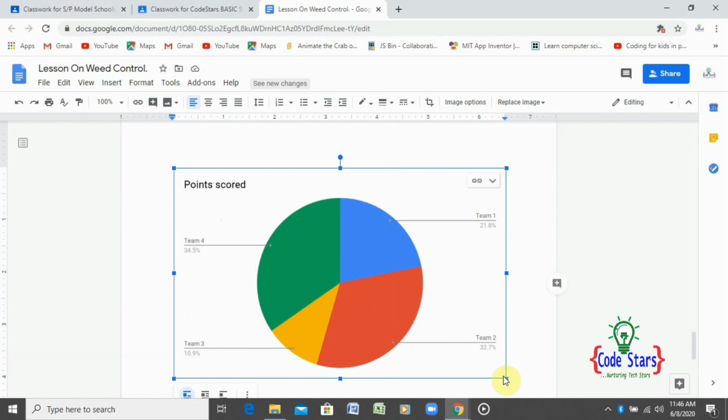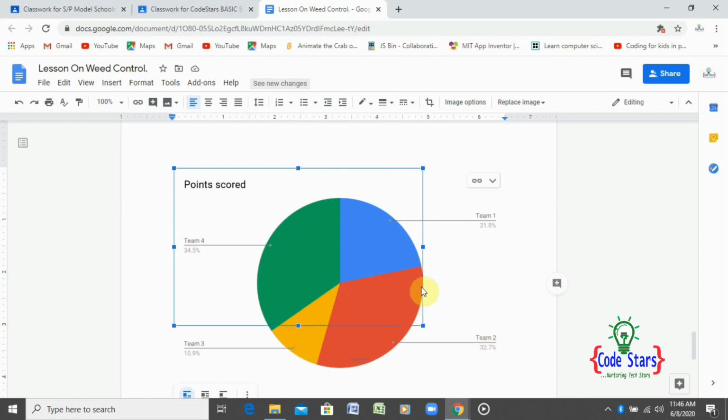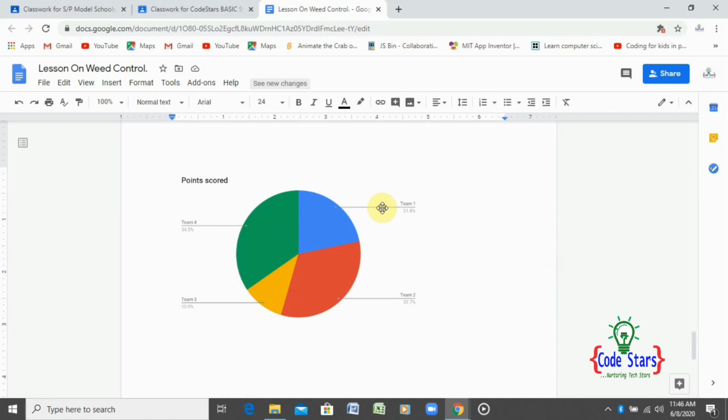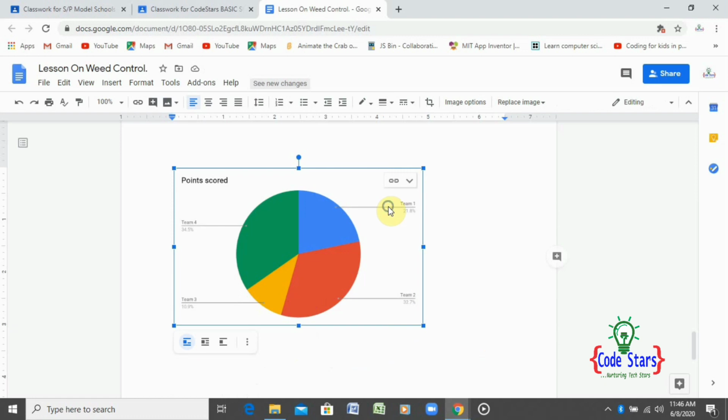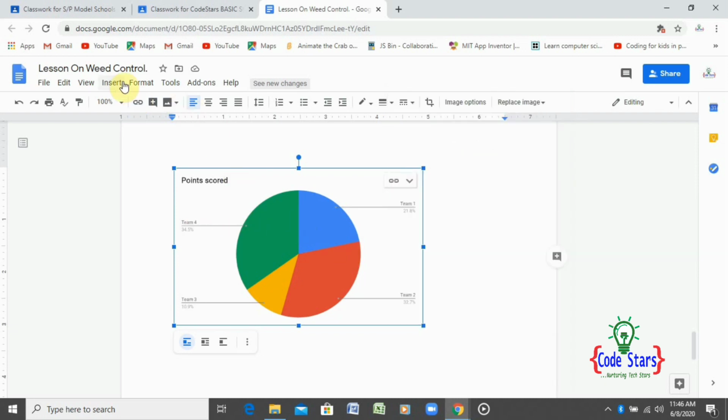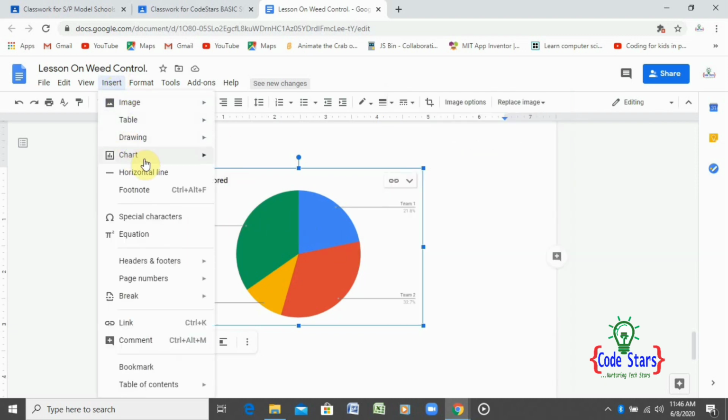Let's say you want to resize the chart, get the image options, adjust its rotation and size, and look at all other options in the image that you need to work with. You can edit here and add your own comments. So that's it.